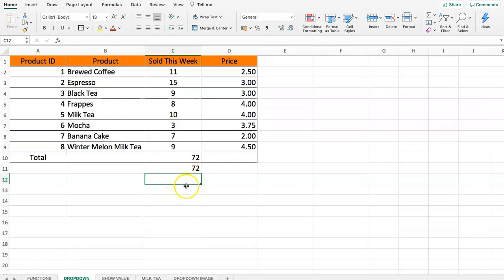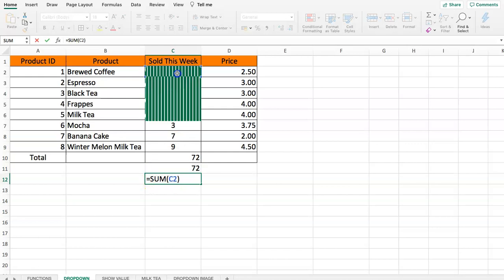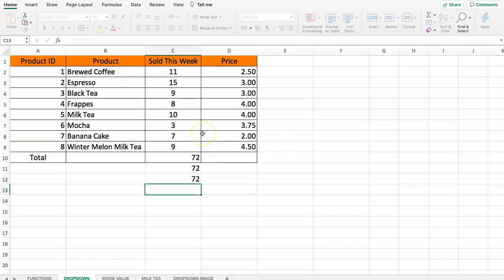Another option is basically here the sigma button. You just select this. Automatically it starts to suggest something, and it shows you also the sum formula or the sum function. And what we do from here on is just select this, enter, and there you are. With this you can easily calculate the total amount, and we highly recommend you to use the sum function.